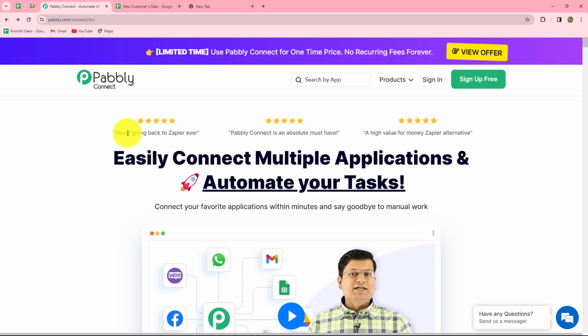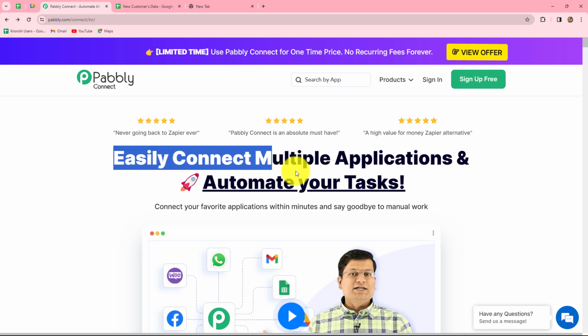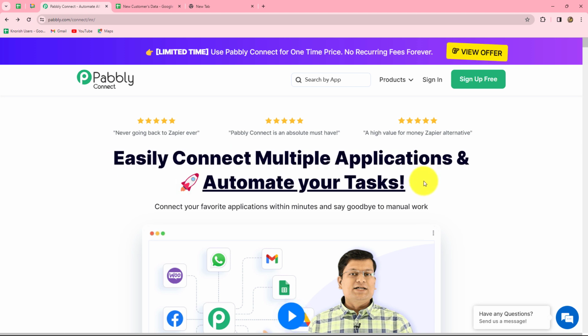So this is the home page of Pabbly Connect, which we can reach by typing the URL pabbly.com/connect. After coming here, we can find two options, sign in and sign up for free. So if you are an existing user, you can directly click on sign in. But if you are a new user, you have to click on this sign up for free button to create your free new account. Also, when you create your account, you will get 100 free tasks every month to explore this amazing software and to test multiple automations. Now, as an existing user, I am directly clicking on sign in.